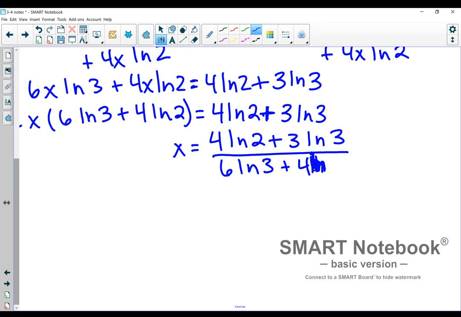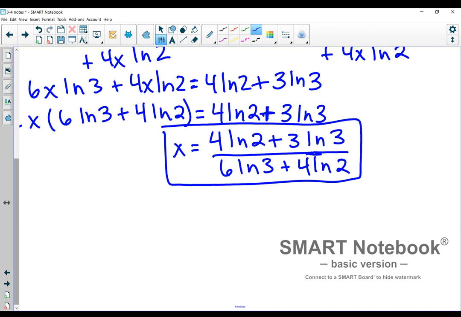Sometimes my natural logs just want to make a mess. It's like I draw the L and the N and they kind of morph together into one letter. So I could certainly simplify the numerator. You know, take that 4, make it an exponent, so I had natural log 16 plus natural log 27. I could do all of that, but I don't have to. You can stop right here. I find that often when students try to simplify, they make more mistakes and it takes longer. So I'm going to leave it like that.